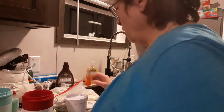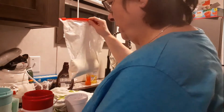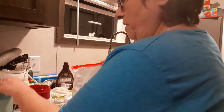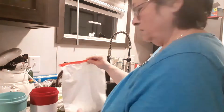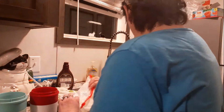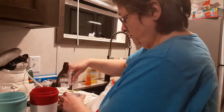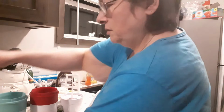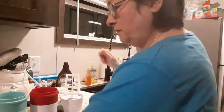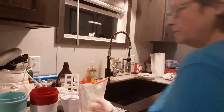All right, guys, we are back, and we've chilled this mixture for about 1.5 hours. And we have our ice cream machines ready to go here. I gotta put the beaters, or whatever you want to call them, into the motor. There we go. There's that one. And that one. And now I have to get a measuring cup, or does that have a line?